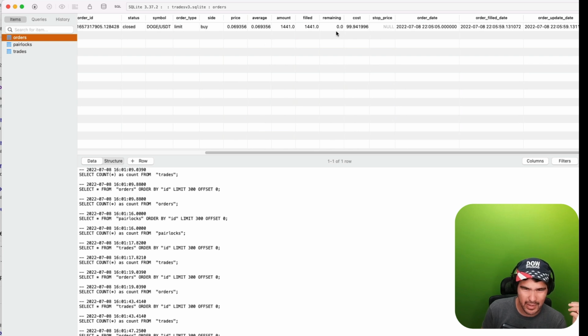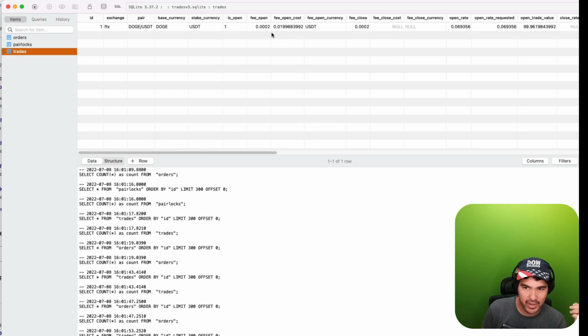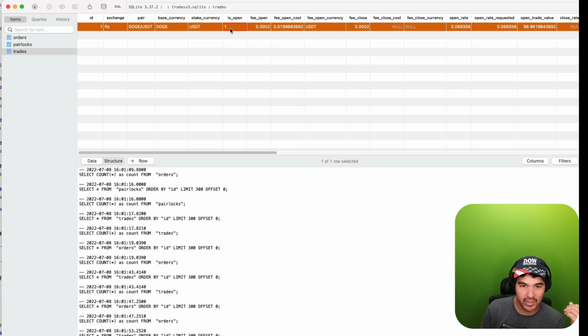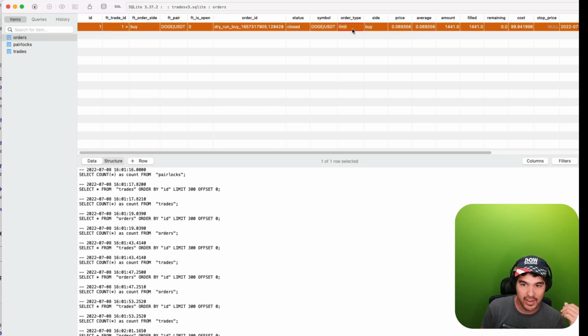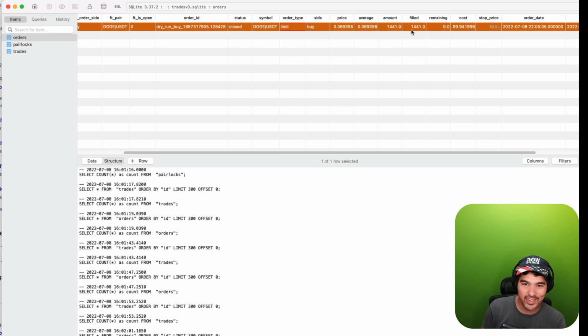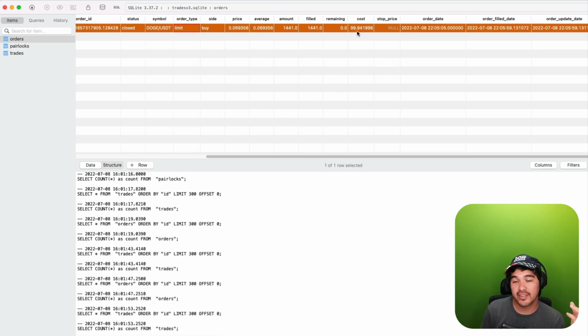And so you can see the amount that was filled, and then you can see in this trades table whether the trade is open or not. So this trade is actually still open. An order was placed, that order was filled. It was a buy side limit order. It shows the number of tokens that were filled and at what price, and it has a timestamp. So these are all the various columns. You can see since we had it configured to only stake $100 US, it did 99.94 right there, and there you go. So it filled here, and there's the last update time.